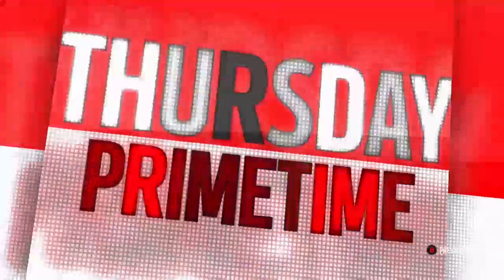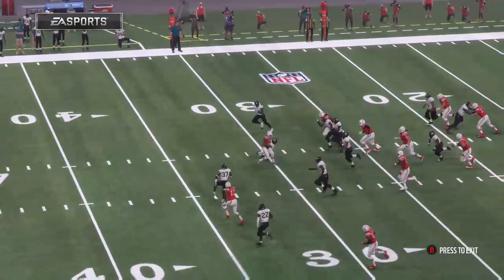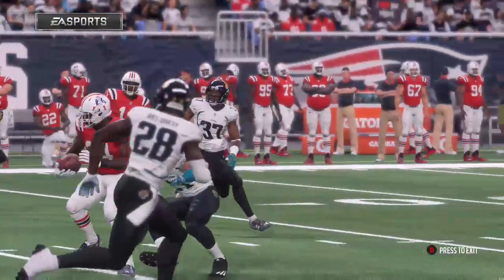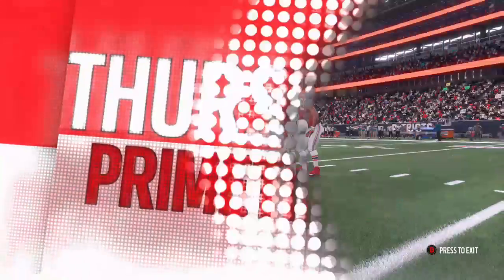That one good for 13 and a New England 1st down. Tremendous blocking by the interior of the offensive line. They didn't just gash him there. They blasted a gaping hole for him to gallop through. I think if he comes back to the huddle, he better be giving them a whole lot of credit and thanking them for that much space to rumble.